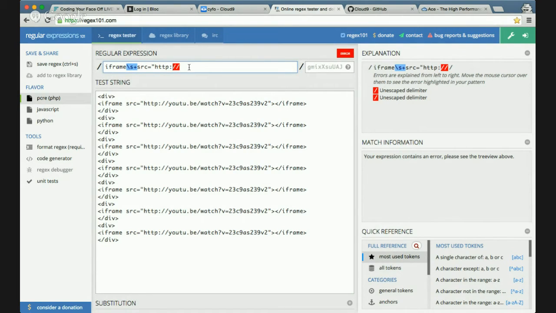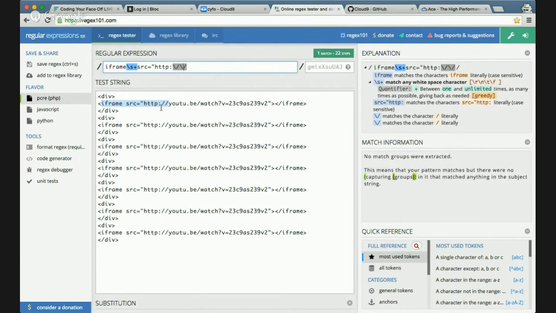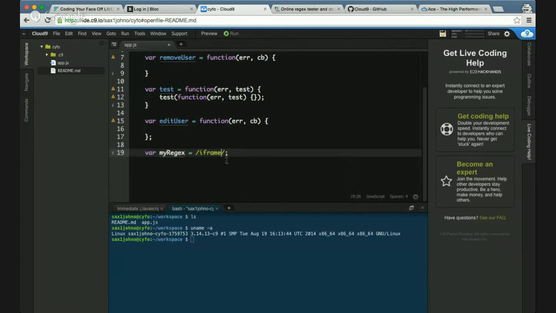So we have these 2 slashes here and they don't match. We don't want them to break anything. So we're going to go ahead and escape those as well. And so you see now when we escape them, it says, go ahead and match this slash character, but it doesn't break the regular expression form itself. So if we were to do that in here, it now looks like iframe\s+src=http://.